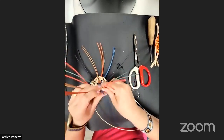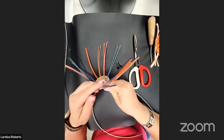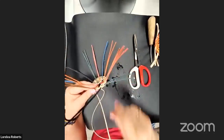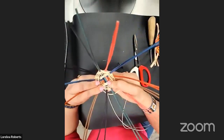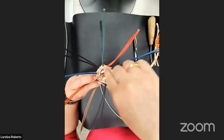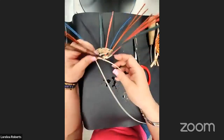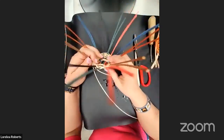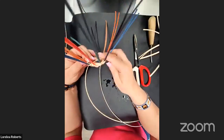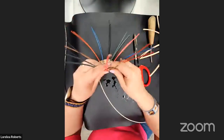But you just keep going around, chasing each other, shaping with your left hand. Probably my tip for this is every once in a while, stop, look at it from the top, look down and see, are you even on all sides? And then look at it from kind of the side view as well. And make sure things are looking even. That's really what we're looking for.